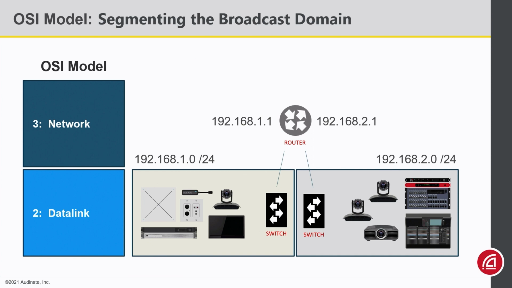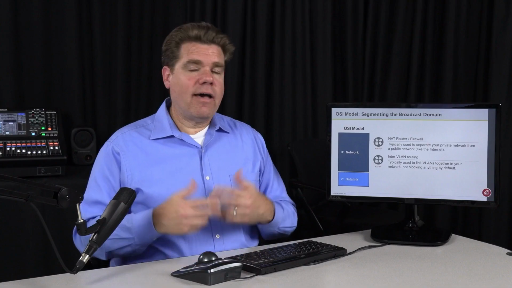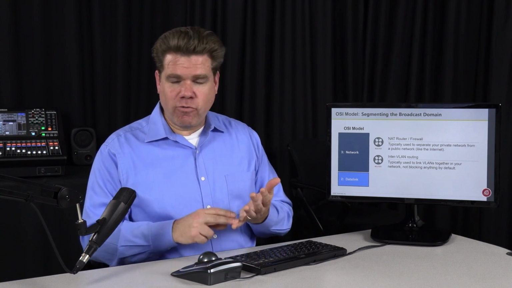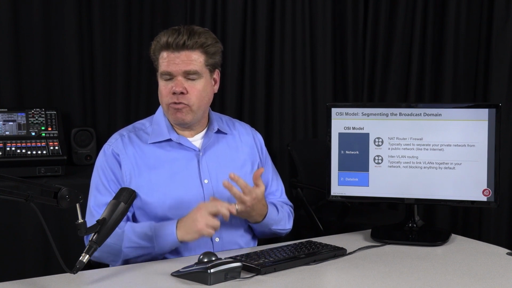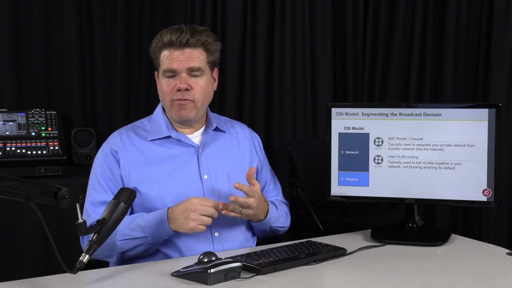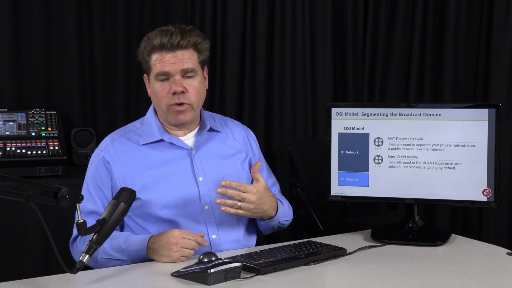Now there are different types of routing. I don't want to get bogged down in this video, but let's say there are small and medium business layer 3 switches that might be able to do simple routing between VLANs, but they can't create the firewall that you would use for an internet connection. You may still need a hardware router for that element. However, by using the inter-VLAN routing inside your switch, you might actually get faster switching, and you would put less strain on your trunk lines. By being able to handle everything in the same box, you save yourself the effort of going across a trunk line to a router just to come back inside the same switch.